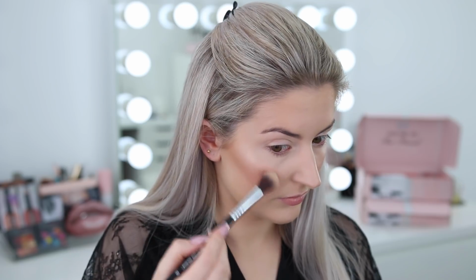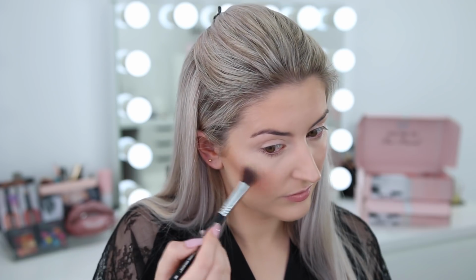Okay, so for highlighter, I don't have one of the peaches and cream highlighters, so I'm just going to go in with my Love Light highlighter, which is in the shade Blended by the Light. And I am just going to be taking my High Cheekbone Highlighter F03 brush to apply it.